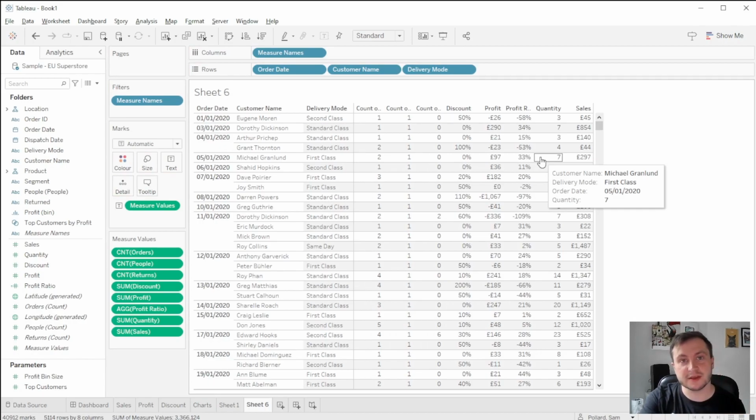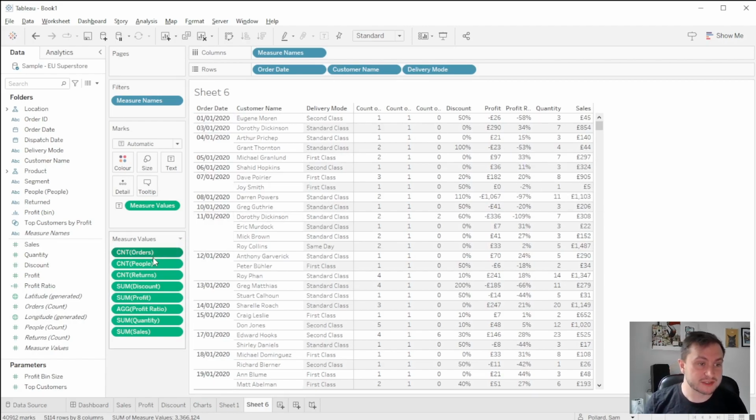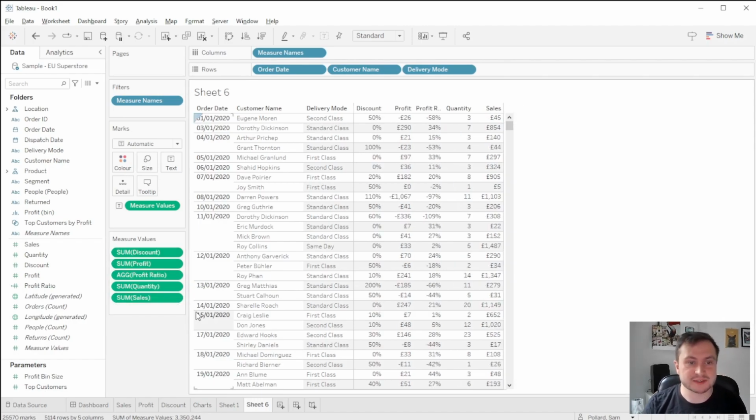That's then going to give me the titles all the way across. And then what I was doing back in the day is I was then going through and going, well, I don't want the count of orders because I know that that's one, because that's the way I've got this set up. I don't need the count of people, don't need the count of returns, so I'd have to select those and delete them out. And so ultimately, it was a really long-winded way of getting what I needed to.